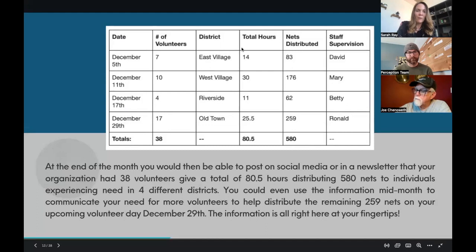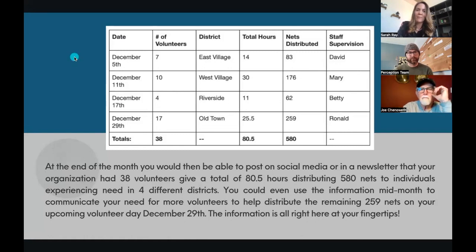Okay, then we might want to go so far as increasing that count with a different spreadsheet that allows us to measure our volunteers, the number of hours they're working, what they're able to achieve during those hours that they work, and then the staff hours that are involved. So this is measuring, yet again, additional inputs to our program of net distribution that we can then use in grant applications or communicating with donors.